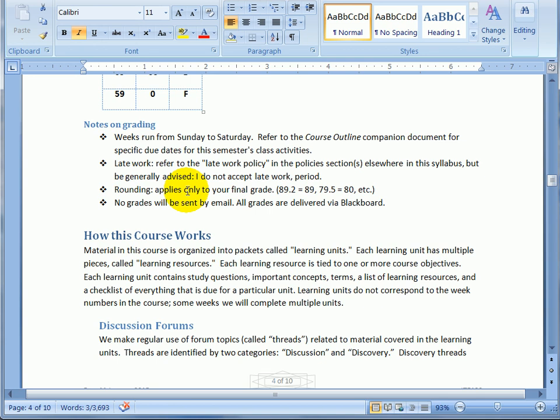It gives you more flexibility in turning things in, because you've got 2 different weekends where you can be working on something that's due. So that is how the weeks run, from Sunday to Saturday. Everything that's due for a unit is due Saturday by midnight, and on Sunday we start the next learning unit.